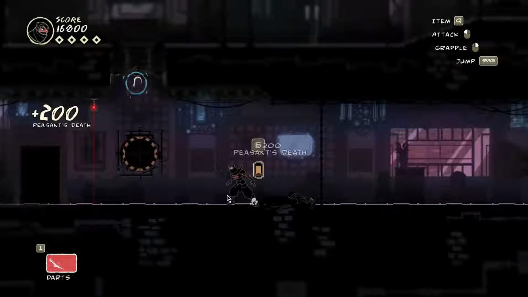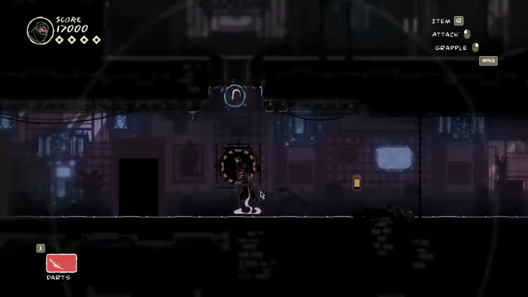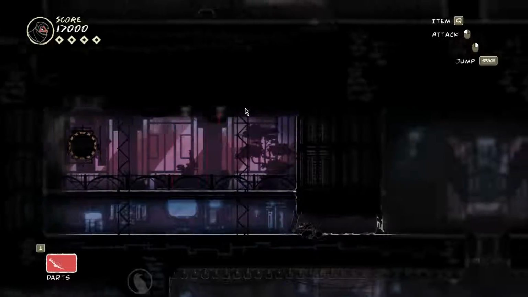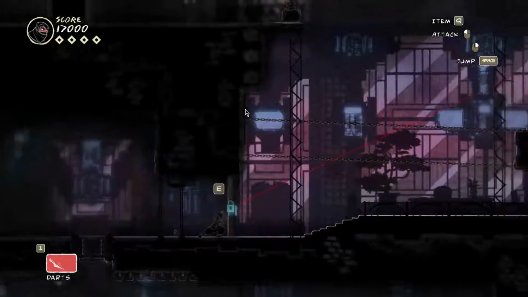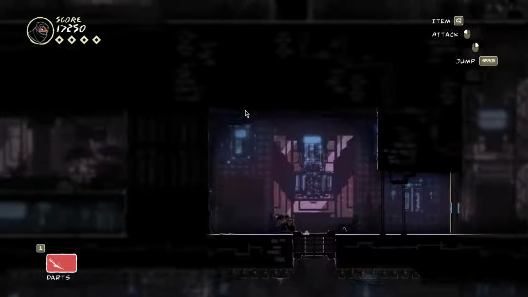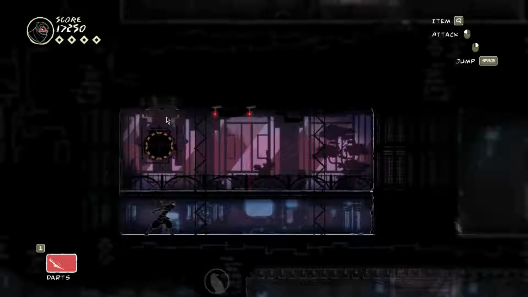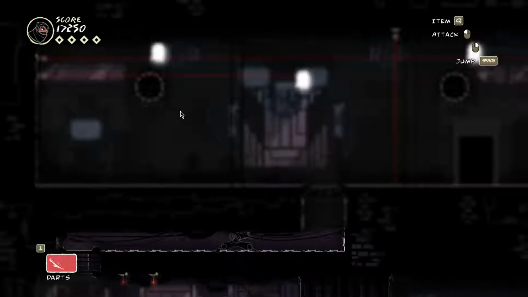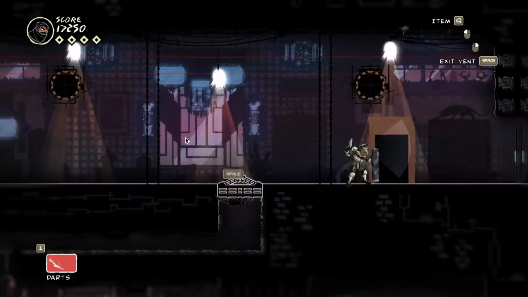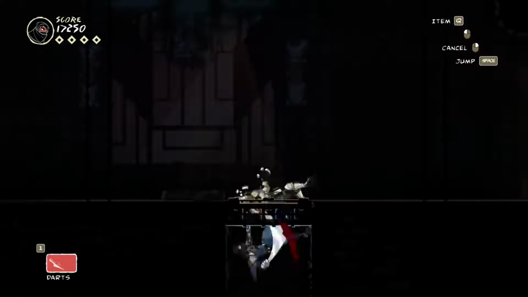Well, I did that wrong, but it worked. What's over here first? Watch out. A sniper can end your life with just one shot. We'll need to find a way to block his scope. So I guess I go this way. Down you go.